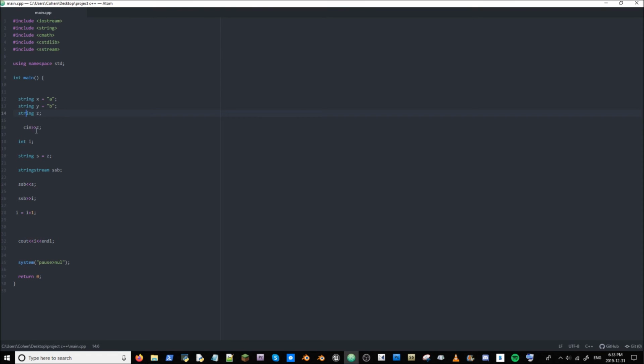Now that it's in z, it's going to get passed into the string s, where it's going to be converted and passed into the value of I, and what I is going to be equal to is the number we put into the string. So this is like typing a password or something and extracting only numbers from it.